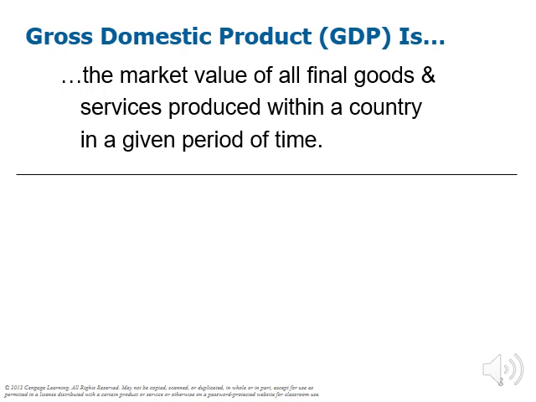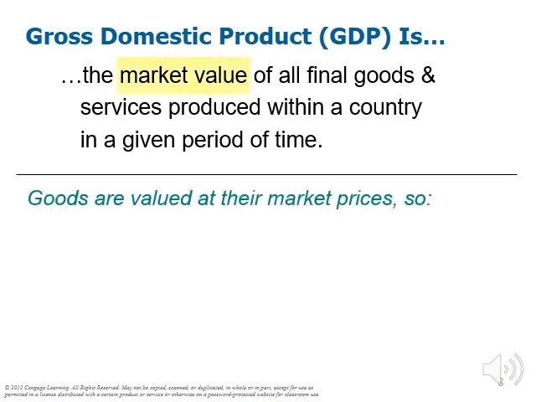For this reason, we must first convert the things, the output, into a numerical term that can be shared by all of the units of output. This is the market price. Goods are valued at their market price. All goods measured in the same units. We'll measure them in US dollars, for example, for calculating the GDP of the United States. In that way, a Ford pickup truck, which might sell for $40,000, is weighted more heavily in terms of value creation in GDP than is an apple that might sell for only $1.